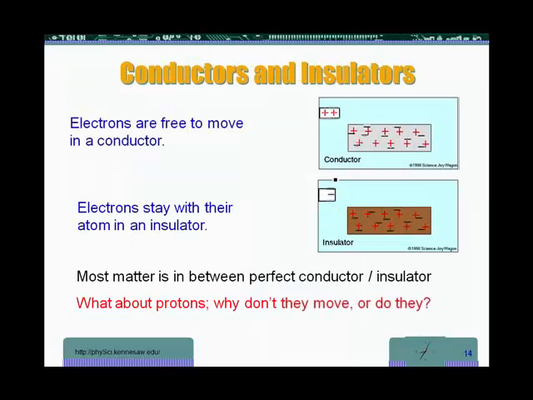One last thing about this. Most matter is between perfect conductors and insulators, and actually the conductivity of materials is going to depend on their temperature, and it depends in other cases on other factors like light, heat, and so on. Now, there are superconductors, for example. They are even better than what we call perfect conductors.